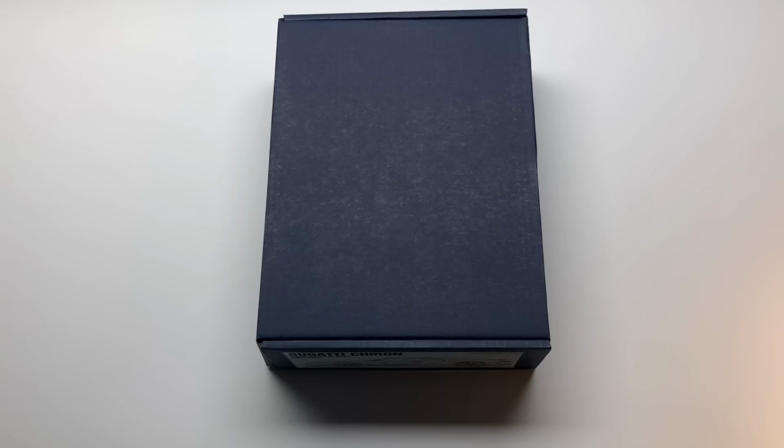And on the other hand, I'm just going to do it and show you where I go wrong, and also have something exciting to show you. So let's go through the box quickly and then into a bit more detail.